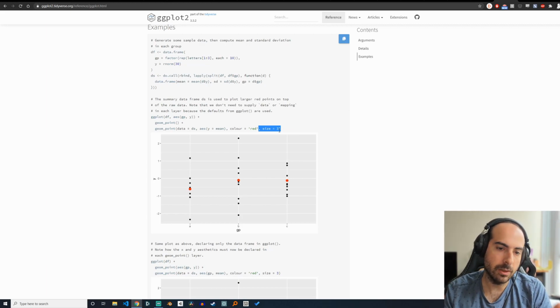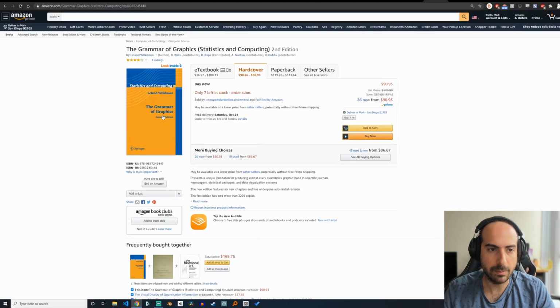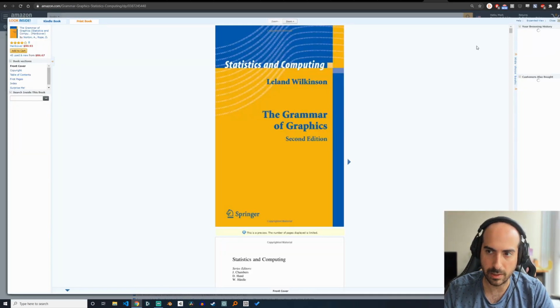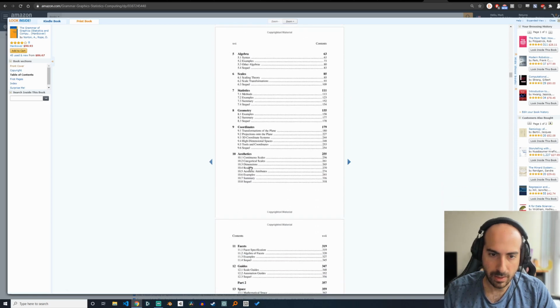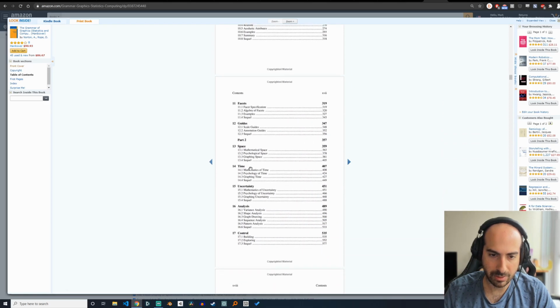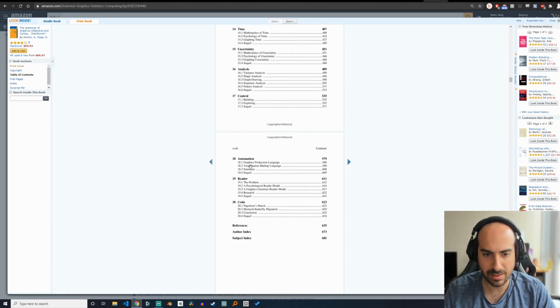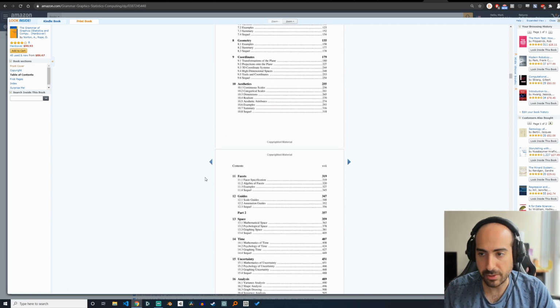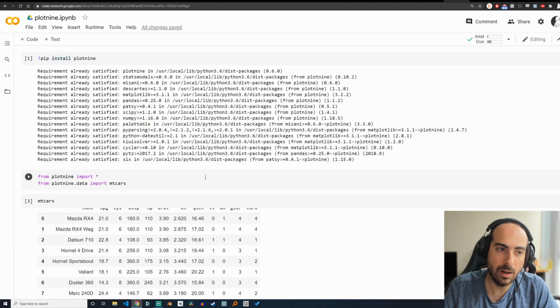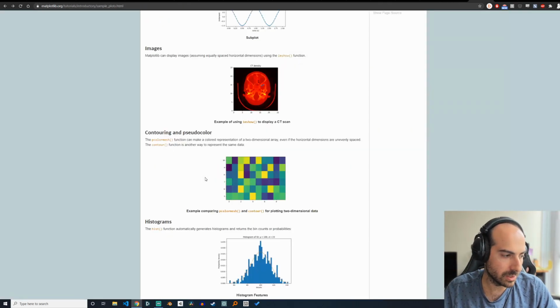There's also a book about this. It's really, really good. It's kind of a dense read, actually. It's not just a visualization book. It's also a statistics book, an object-oriented design book, a math book. There are a lot of ideas in this book, like psychology. So it's great if you want to go through it, but I don't use R, and I don't want to learn R just to do visualizations.